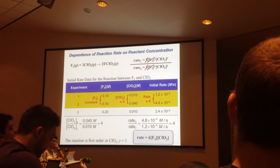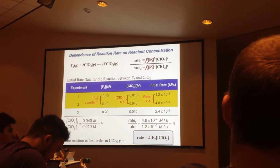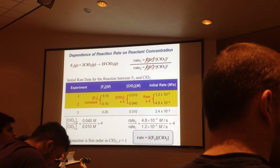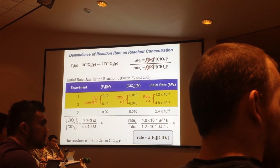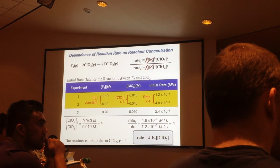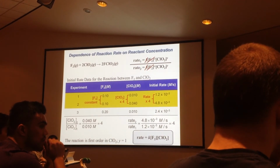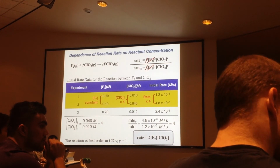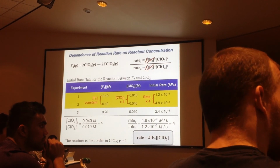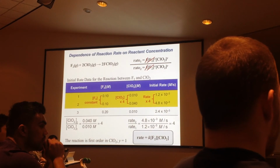Typically, on a problem like this, the question would be as easy as, I'll give you this set of data, and I'll say what's K? So don't be lulled into thinking, gosh, well, K is just the rate divided by the concentration of F2 and ClO2. First thing you have to do is figure out what the coefficients are for F2 and ClO2. A large fraction of us are going to just plug in and come up with K, and you can be pretty sure on the test I'm probably not going to make them both 1, so that you get the right answer just by not knowing how to do it.